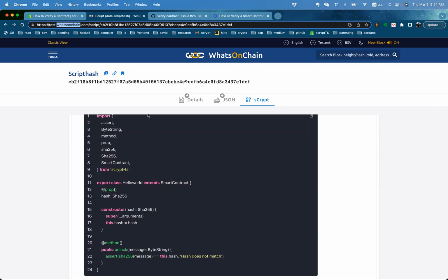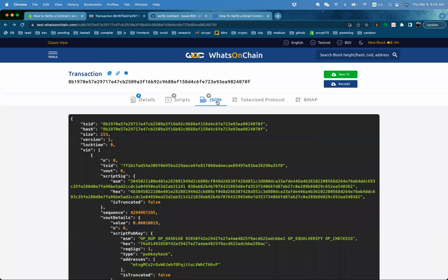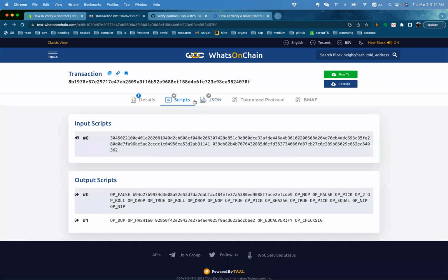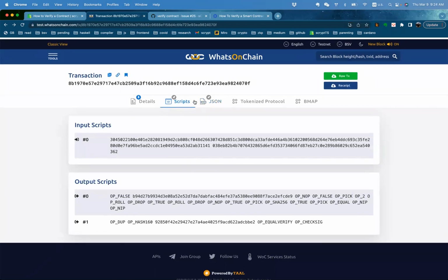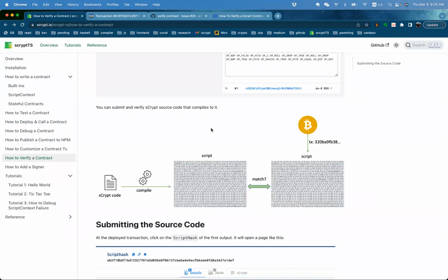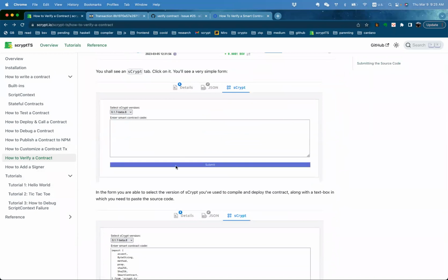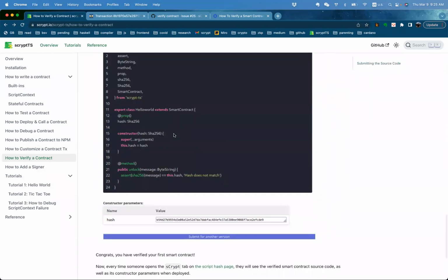So here you have, as with a bunch of other stuff, tokenized output. Maybe somebody wants JSON, you can always see it here. You can also see the script. Yeah, it's a flexible system. Whatever I just showed you, you can find in the formal documentation, verify here. It just shows the process we just went through.